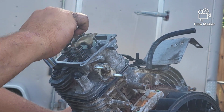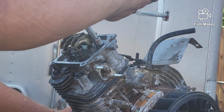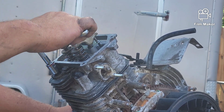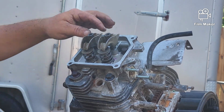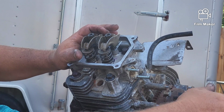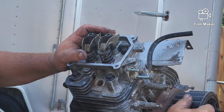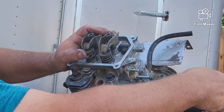As you can see, I'm kind of holding things, doing a cross pattern on there and bringing it down to tight. I've done this enough. I know right about where it's supposed to be, and I'm okay with that on this disposable motor. I know it's gonna hold. I'm not worried about it. That's my point. So now I just want to turn this and make sure both valves are working the way they're supposed to. Aha. And even though I have not set the valve lash yet, which I will do last, both of my valves are working correctly. One in, one out, one in, one out.